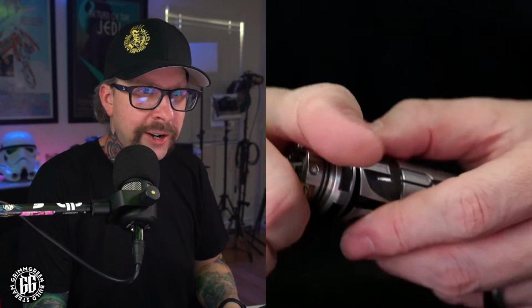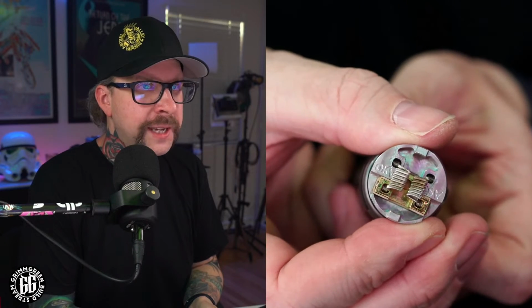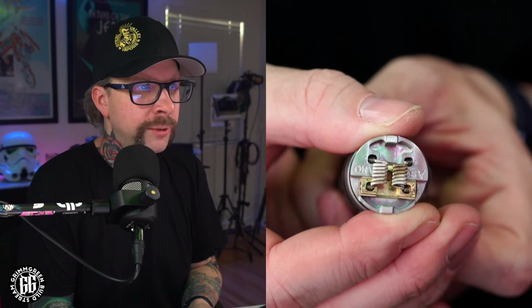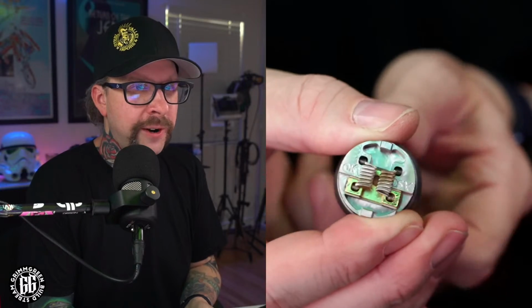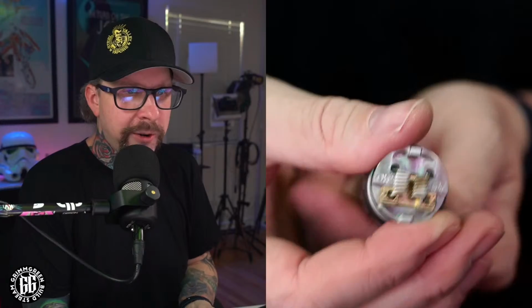The trick with the Asgard is to center the coils, but don't pull them too far into the middle. I feel like that is a perfect description, Dimlit Knight, of what you just said. Center them, but not too far into the middle. Shh. I like the Asgard more than the Suicide.